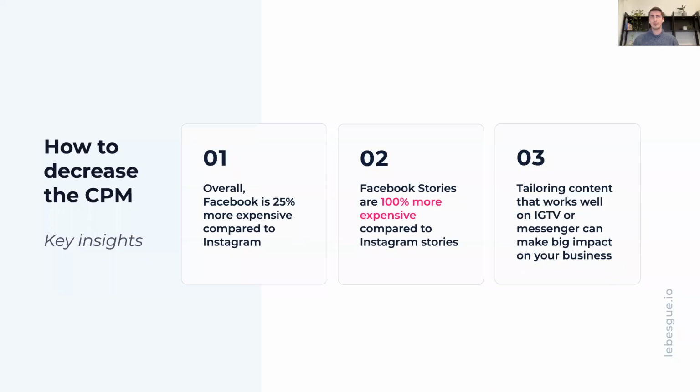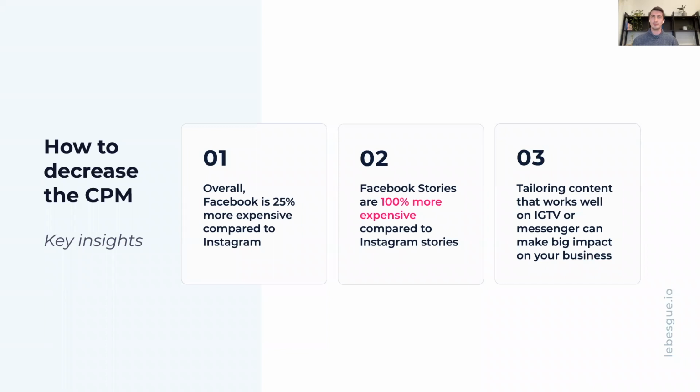Overall, Facebook as a platform is around 25% more expensive than Instagram is. And if you've been following the Facebook earnings reports, and the daily active number of Facebook users, this is kind of to be expected because Facebook has a declining user base while Instagram is growing, and people are spending more time on Instagram. So impressions on Instagram are less expensive than they are on Facebook, which is particularly notable when you look at Facebook stories, which are 100% more expensive placement than Instagram stories.